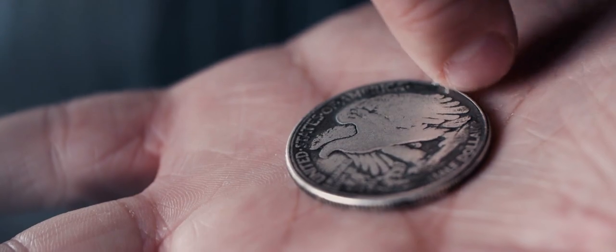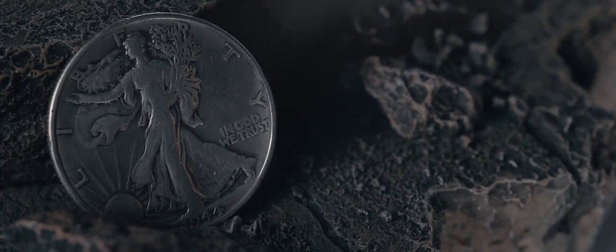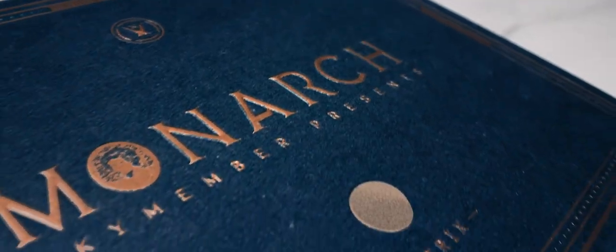Now, if you don't like the dark vintage patina around the coin, you can easily customise it to look like a very ordinary, shiny silver coin. Can you differentiate which is which? And of course, with this set of coins, you're able to perform Monarchs. But more than that, you can use this set of coins and perform any coin routine in your working repertoire. I know because I'm using the coins myself.